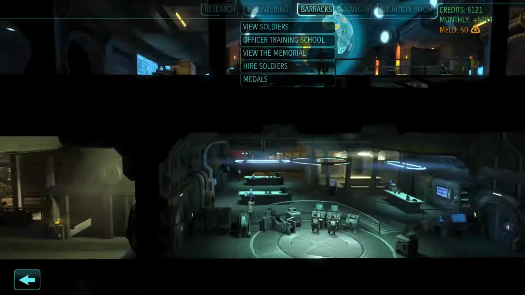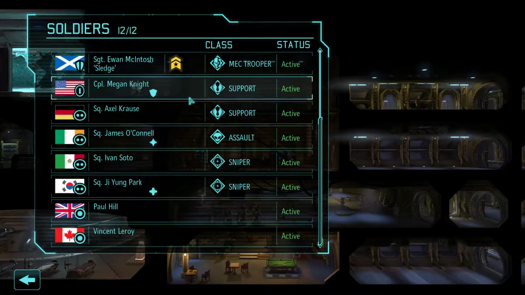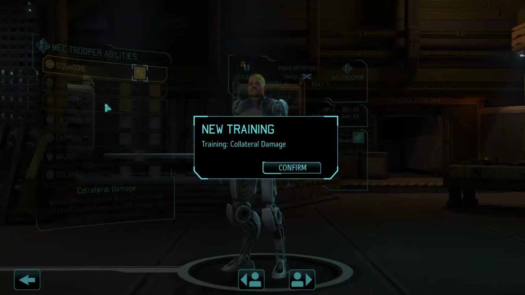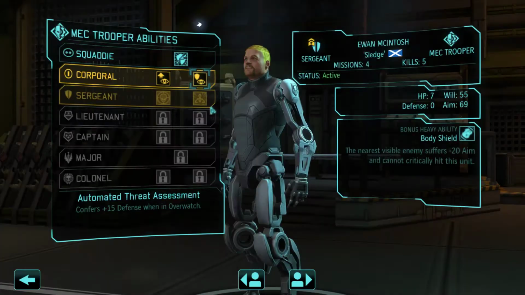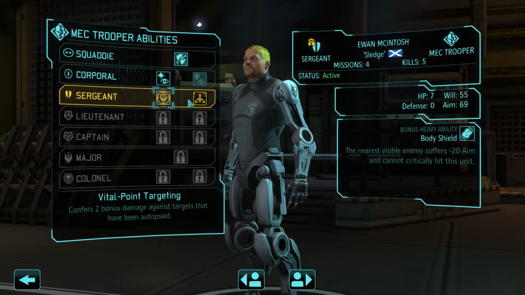Alright, let's take a look at our soldiers real quick. Oh, McIntosh, you're due for a promotion, buddy. Confirm. Advanced fire skills from Overwatch no longer suffer any aim penalty or confers 15 defense when Overwatch. Yeah, no aim penalty. That's awesome. Vital point targeting.